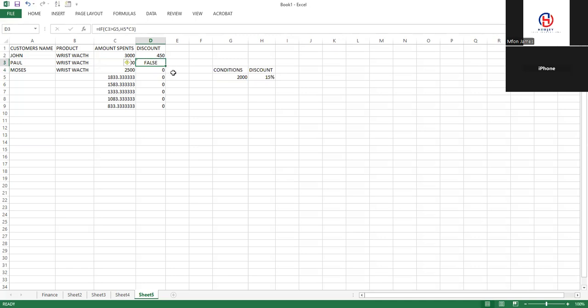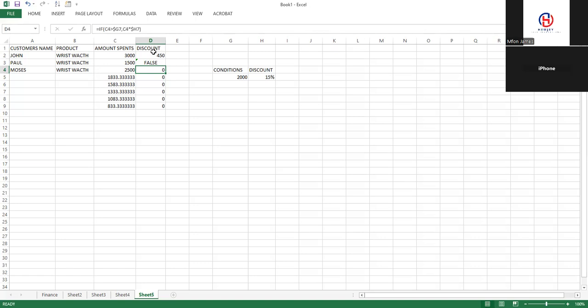So now what I want to show is this. If you look at the screen now, the condition stated here is that if John spent up to 2,000 naira, then John is eligible to receive a 15% discount.